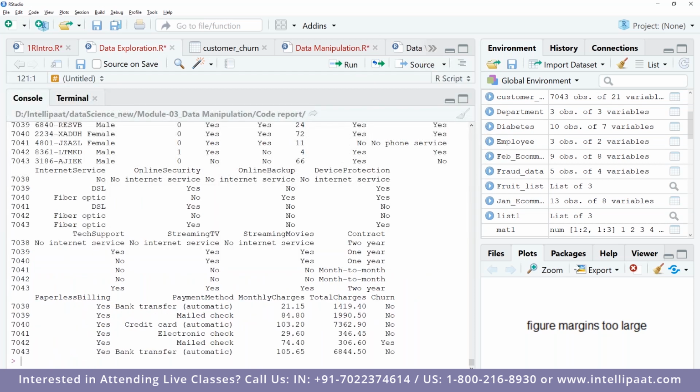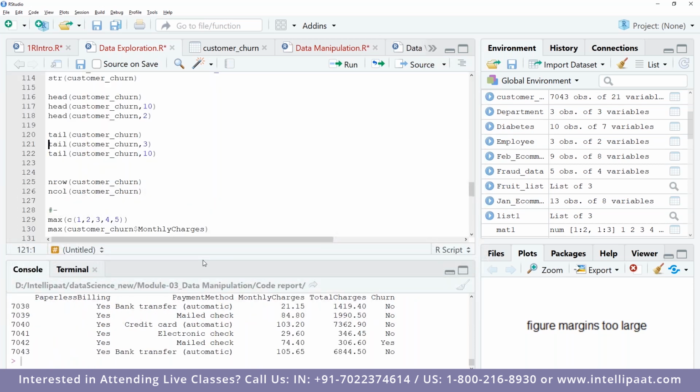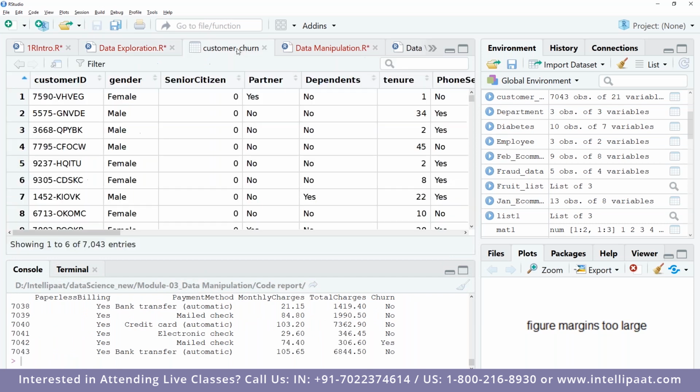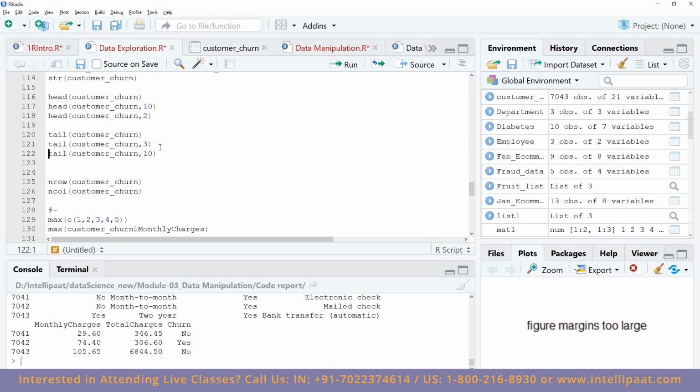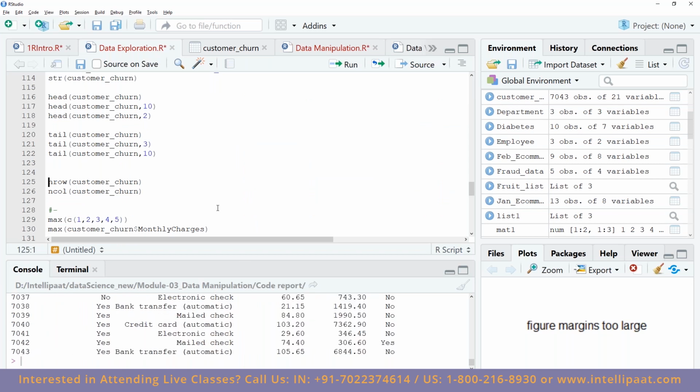So let's say if you don't have RStudio, this is how you start looking at data. Even in case of RStudio, this thing might get stuck if you use view all the time. It's a huge amount of data. It's like a replica. Already this much data is there in your RAM, and then when you click, it displays it here, right? So this interface will also consume a lot of space if you have so much data here. Then you can do tail, comma 3, comma 10, right? Nrow and ncol we have checked.